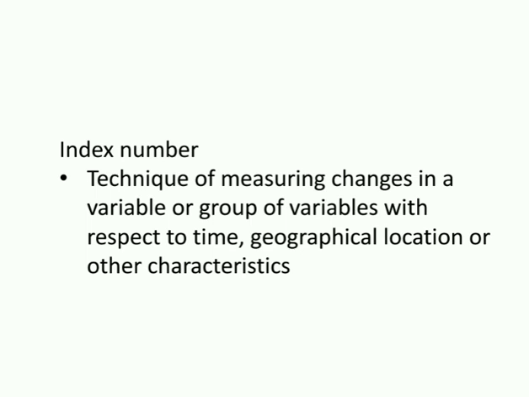Changes in the value of money are reflected by the changes in the general price level over a period of time. Changes in the general price level can be measured by a statistical device known as index number. Index number is a technique of measuring changes in a variable or a group of variables with respect to time, geographical location, or other characteristics.